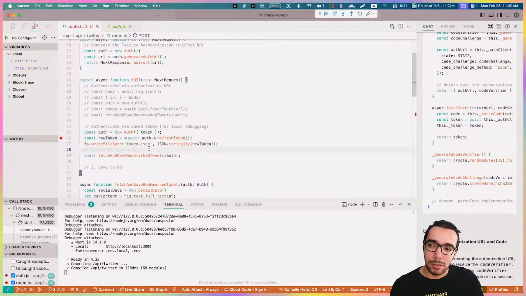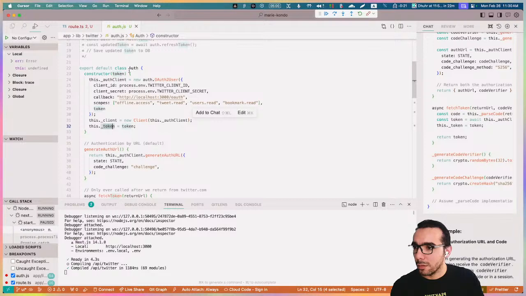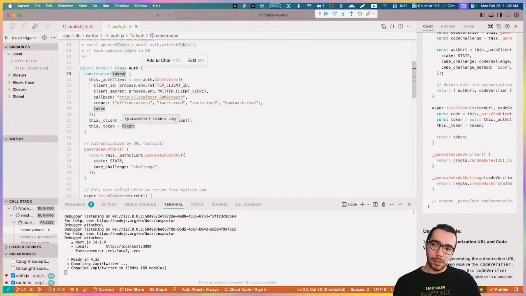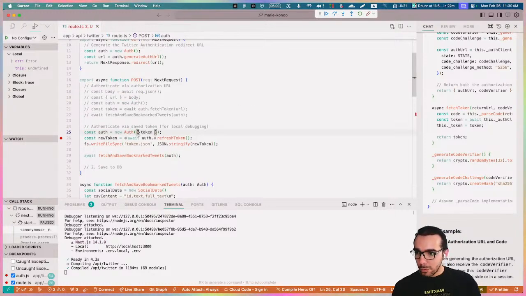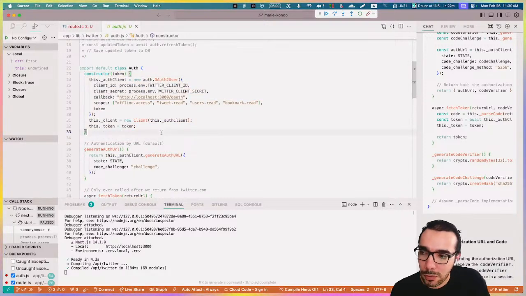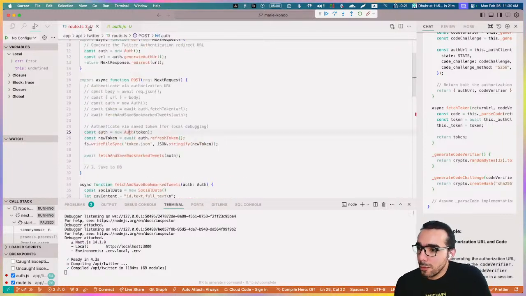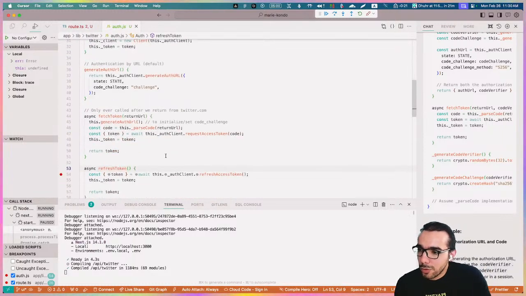So you're supposed to pass the token in like that, because the constructor expects, oh, it expects a token object. Okay. So you don't do this. So auth accepts a token object, and then you would call refresh token.